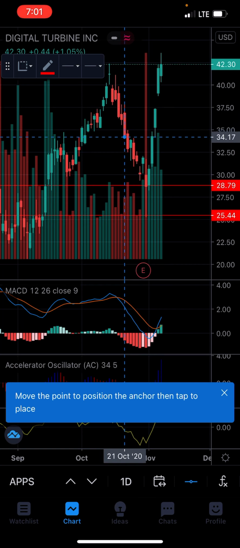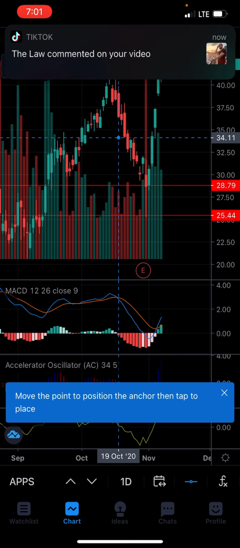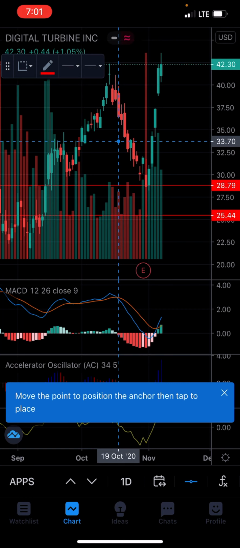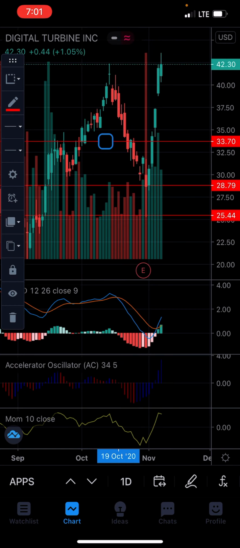But I'm kind of setting up the resistance and support right here. But like I told you guys before, I don't really... Let me see where I'm gonna put this right here. It does have a good console. It did break here, but no, actually, I'm gonna set this up right here.